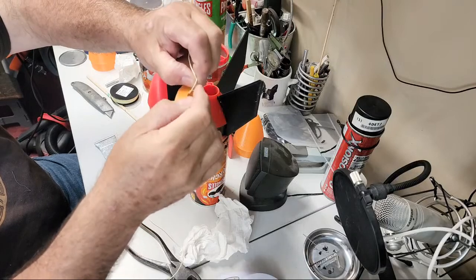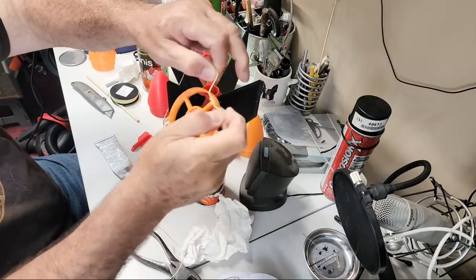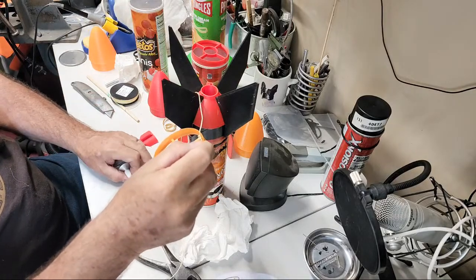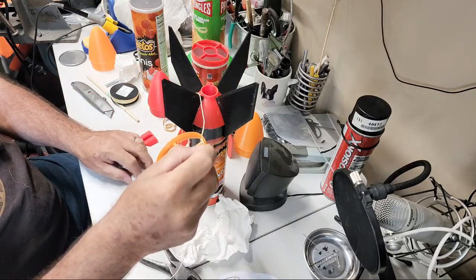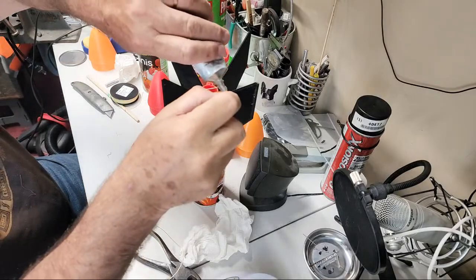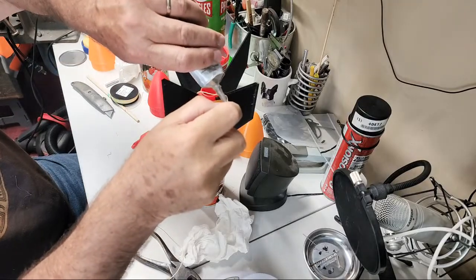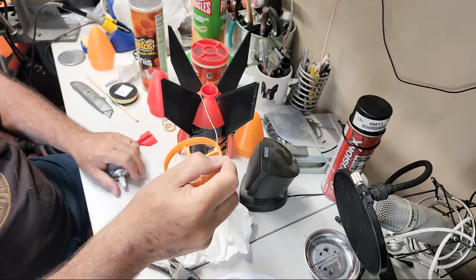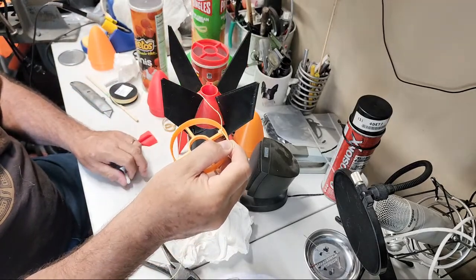And this has worked really well. I haven't had one yank out yet. I'm going to put, just to be cautious, we'll put just a little dab of glue on the Kevlar there. Make sure it doesn't untie. And there we go.